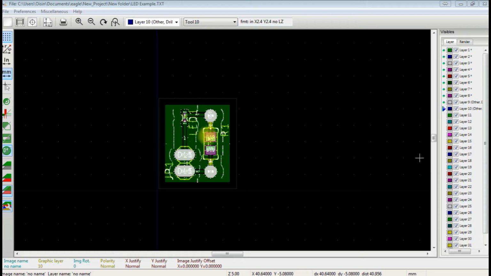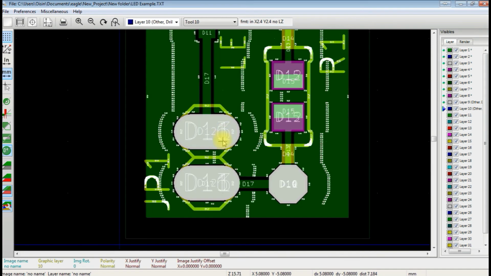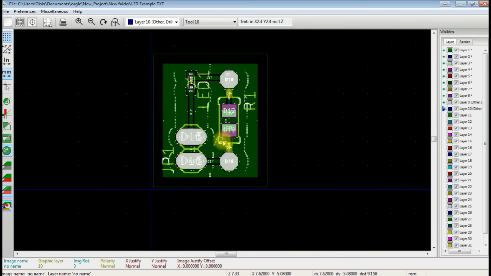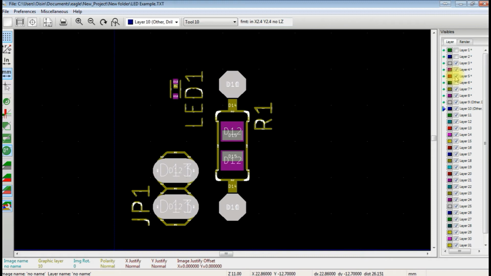To check that our files look right, I have a program here called Gerber View. That's what I'm going to use just to view them here. So I've loaded in all the files, and we can zoom in the same way as we could on the other program. Just scroll your mouse wheel, and on the right hand side you can select the layers you want to see. So the green layer there, they don't appear to be anything. Maybe that one there, that's obviously the copper layer, so the top layer.